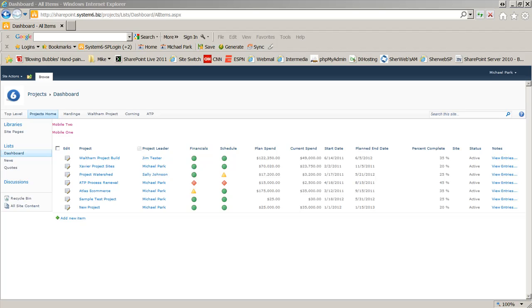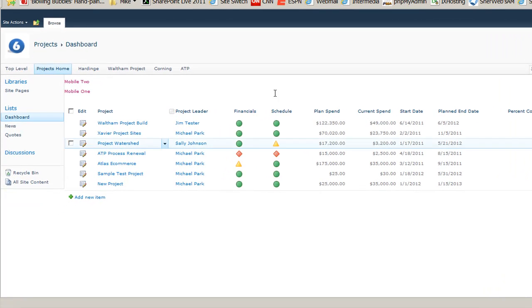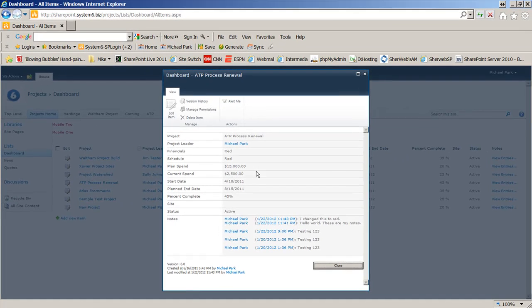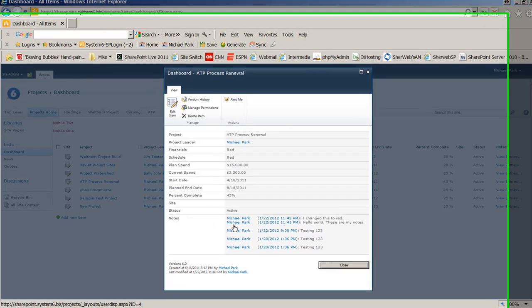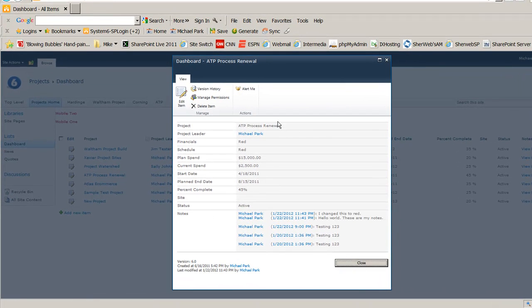So I thought, all right, I threw together a SharePoint 2010 quick little project list. I used some SharePoint Designer to mess around with my KPIs, for example. So what I set up here is, here's my project, and I put versioned notes on. I like that. Anytime you have to change a note, or anything on this field, I like to have it explain to me why.